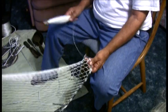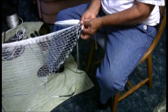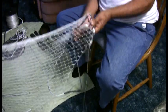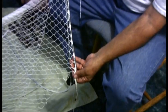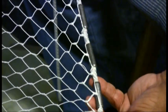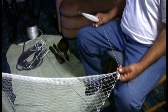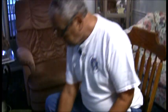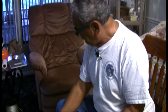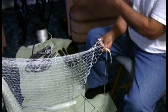Now, after you have completed this net, you have all your weights on it. I want to show you this again. See that diamond shape? See how I've got these sinkers pretty much the same spacing apart. But anyhow, I think we've pretty well covered everything. And again, if you run into any issues, after you complete, that line's going to be all the way around it. So what you'll want to do is take the other end.